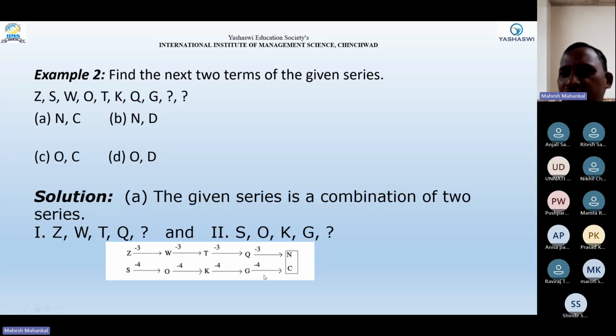What exactly is the series? Students, did you get an idea about what exactly the series is? Yes, it's clear. Yes or no? Participate in the sessions, beta. Yes, sir. Okay. How can I know whether you understood or not? You have to participate in the session. Then I am able to know who is actually taking part in the session. Okay. Clear? Can we move further? Yes, students. Yes, sir. Okay. May we move further?